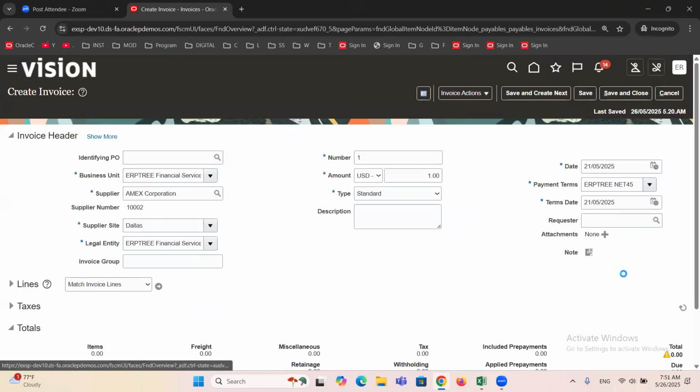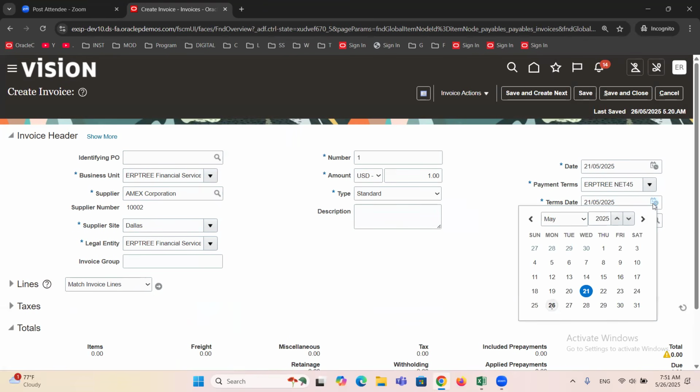And here, I'll change the terms. The supplier is just telling, I will send you the invoice, I may send at any point of time. I may send 5th or 10th or 20th, etc. But the supplier is coming up with one rule, condition. Whenever I send the invoice, yes, the 45 days payment term is applicable, but the 45 days you have to count from the beginning of the month. That could be the rule.